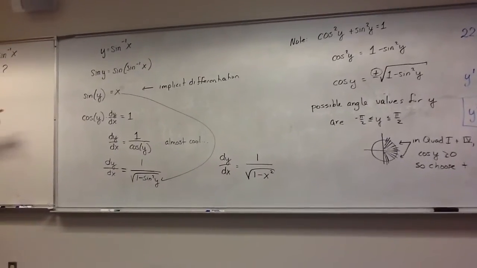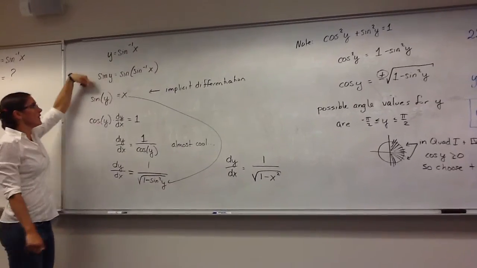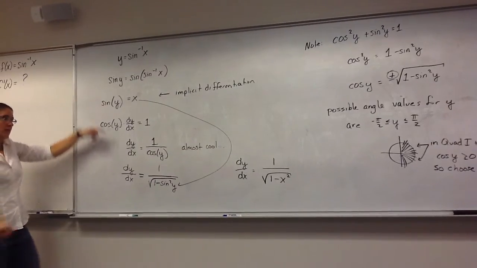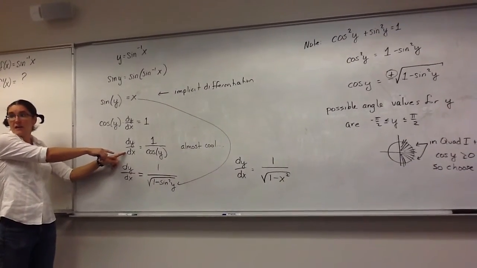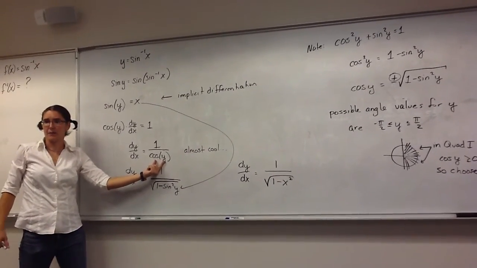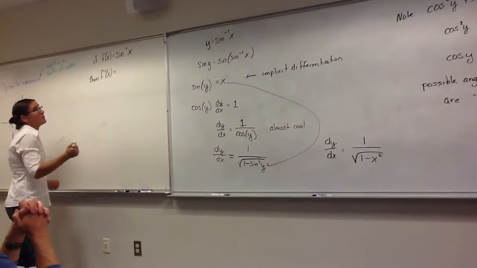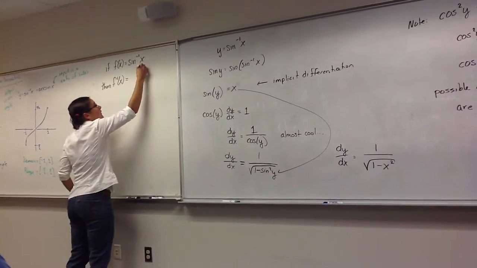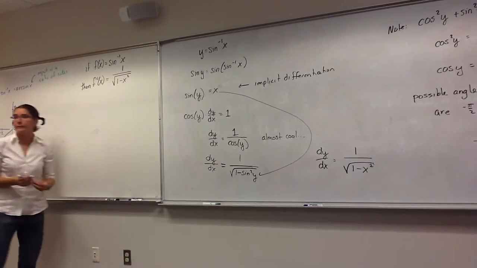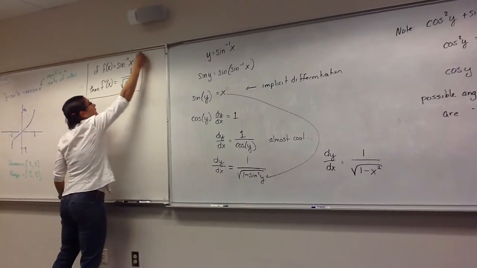So there was a lot of cleverness that went into this, right? I mean, number one, we started out with y equals inverse sine of x, and we rewrote it so that we have sine of y equals x. Then we used implicit differentiation, came up with a formula for dy over dx, and then used some clever trig identities to change this cosine of y into something in terms of x. So in the end, if f of x is equal to arcsine of x, then f prime of x is 1 over the square root of 1 minus x squared. And so this is our derivative rule for arcsine.